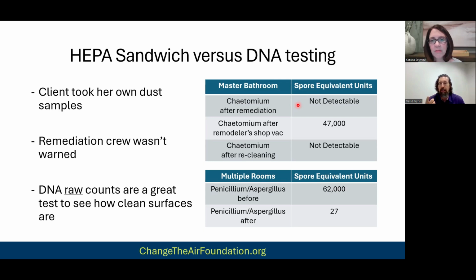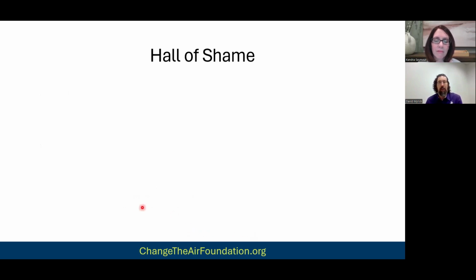And the reason to go into why the industry doesn't really want to get into this is because I'm told these are unusual. That if you had 62,000 before and then you had remediation done, even after the cleaning, it wouldn't be unusual for this number to be 300,000 or 3 million, right? And so it's like kicking the hornet's nest. But again, this comes back to multi-round cleaning. It's so critical.